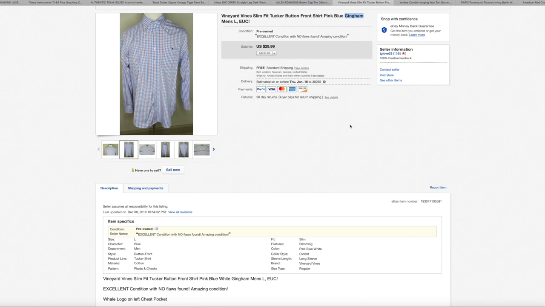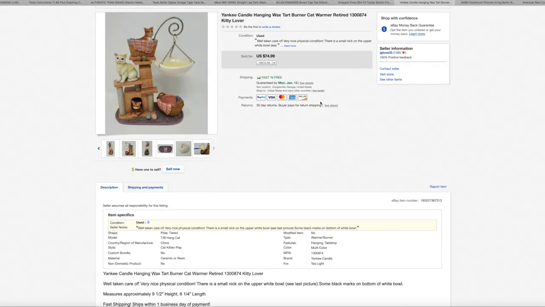Like I said, I live in a good city, nice neighborhood, but this was stolen out of my mailbox. Granted, if it would have been a $100 item, I would have never put it out there. I would have taken it down myself to the post office, which is what I'm doing from now on.